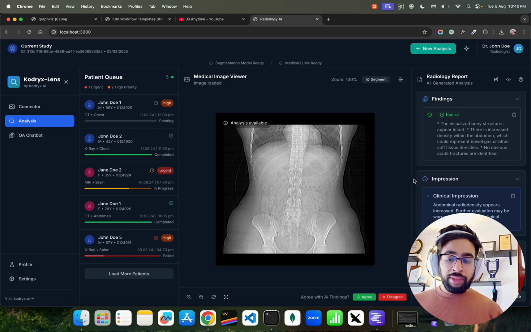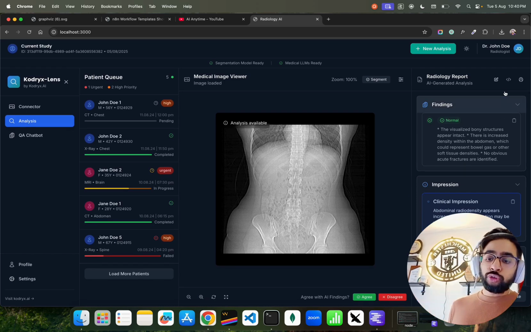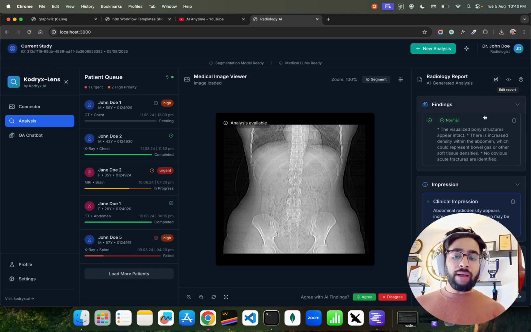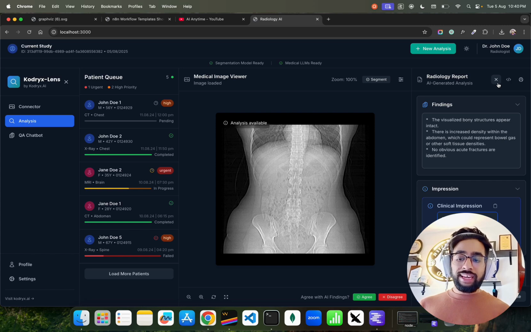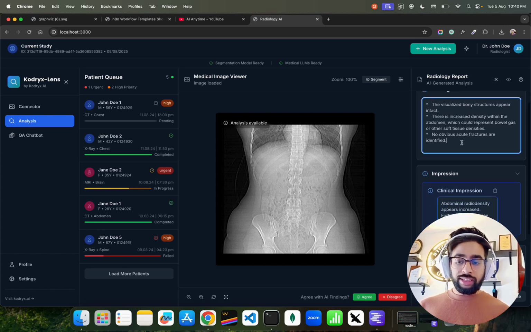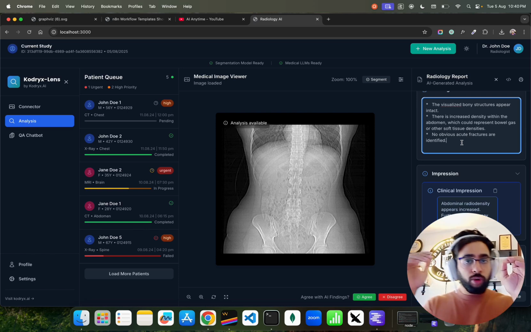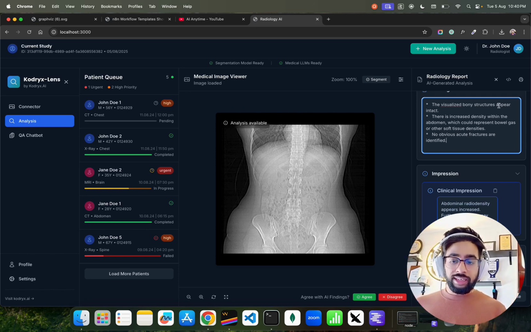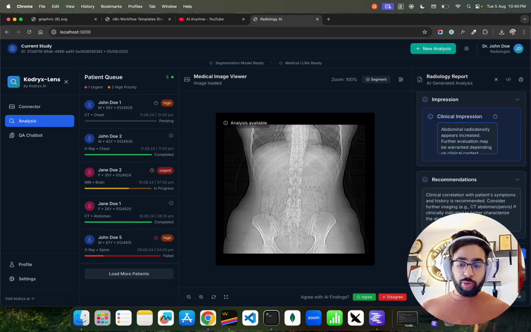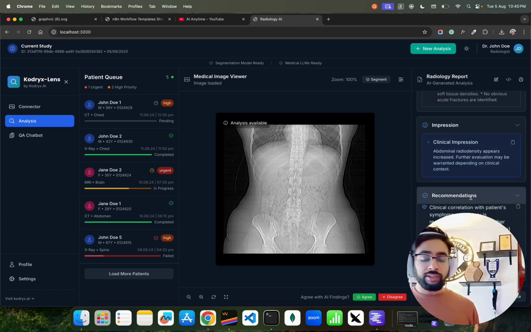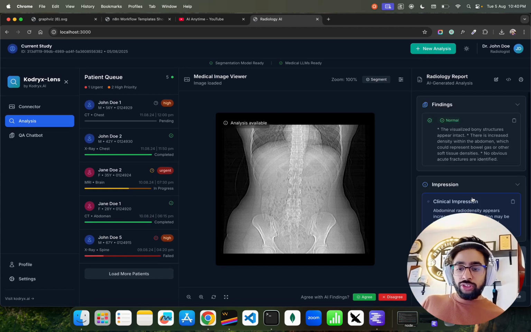That's the one thing. Now, the other thing is you can also edit this. Let's say you are not happy with this output. You can always edit the AI outputs. You can see when I click on here, it becomes an editable input box. So you can always edit your perspective, right? And you can edit and update the report also. I'm not going to do that because I don't know if that's true or not. I'm not a domain expert, right? So I'm not doing it. Now, this is one thing.